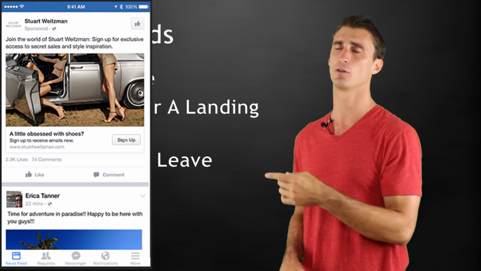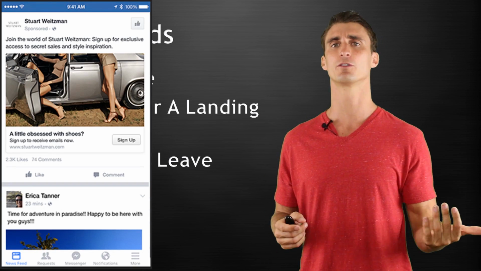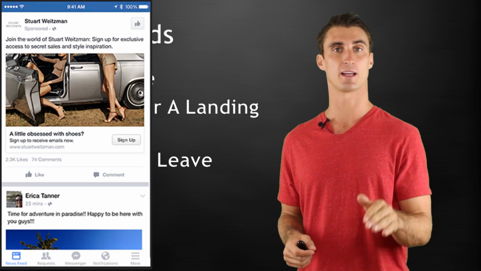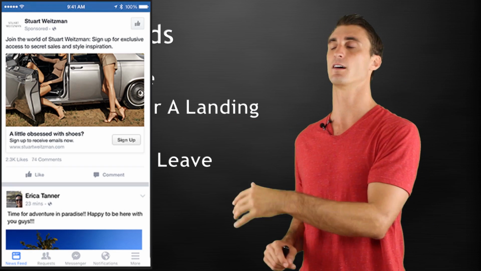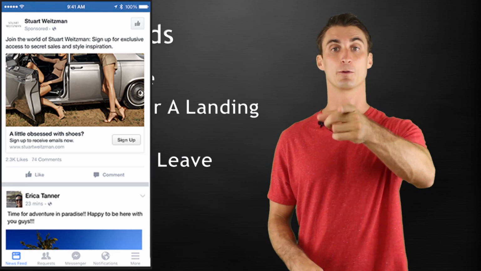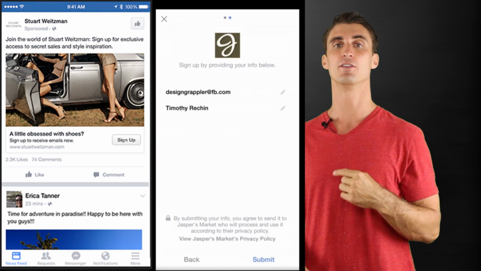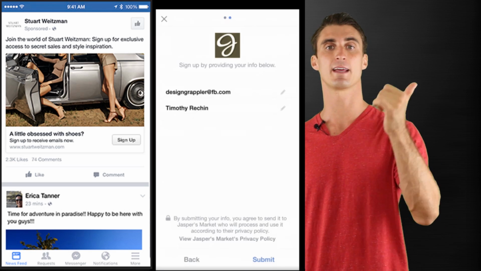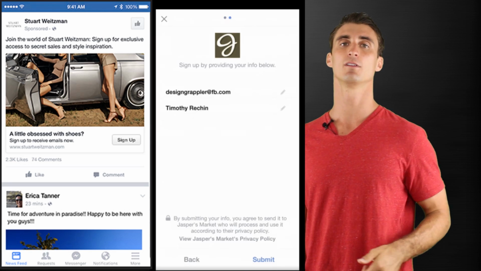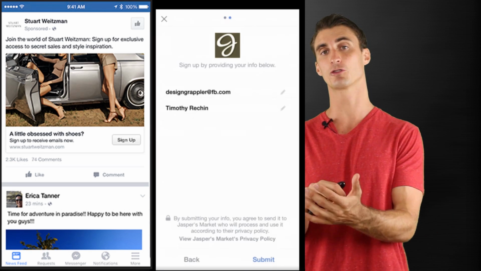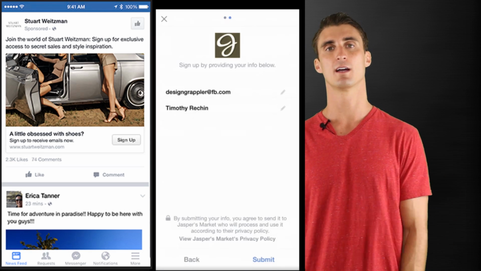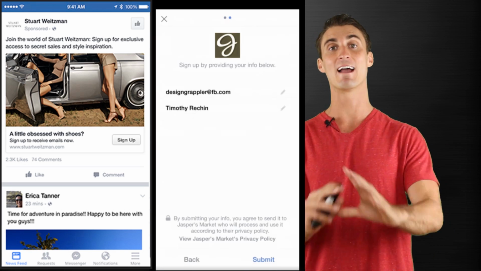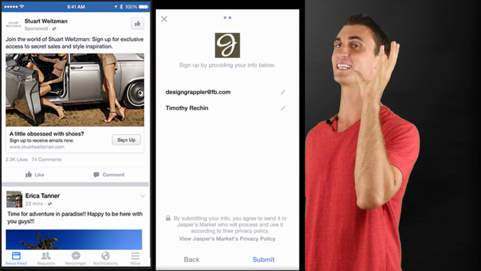So this is an example of someone scrolling through their news feed on Facebook, and you see that little sign up button. That would be the first step. So someone would see your ad that says sign up, they'd click yes, and then it would pop up this second screen right here, and all they'd have to do is hit submit, and then you as the marketer get their name and their email in this example. That's amazing. And then the user's done. The user doesn't have to leave Facebook. They don't need to go to their email. They don't need to go to a separate landing page. Everybody's happier. This is why lead ads are so amazing.